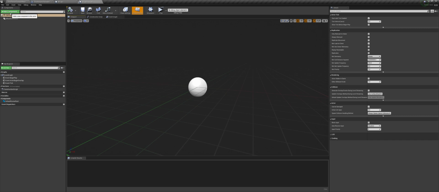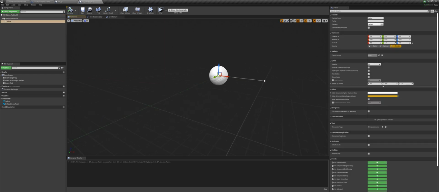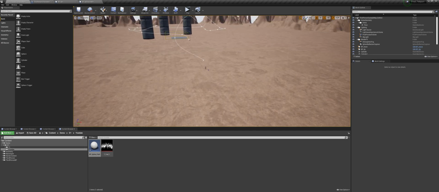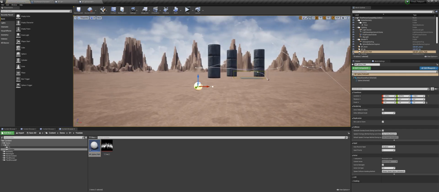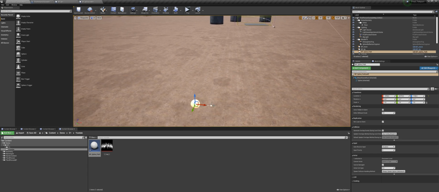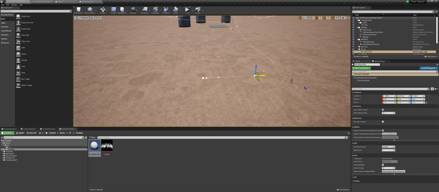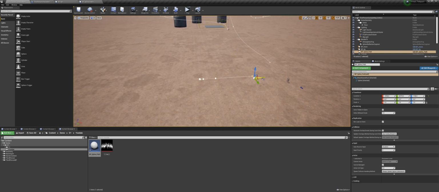Then we can go to add components and add a spline component. So we will add a spline component, this one, not the mesh. We don't really want the mesh. And we can just click that and add that. And if I go to the world, I can just bring it in. And here you can see that I can select this spline, then press Alt and drag like this, and create my own flight path if I want. But we can also create this using a blueprint. So I'm just going to undo that.